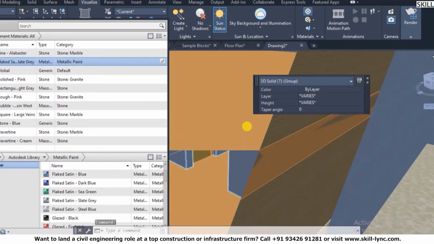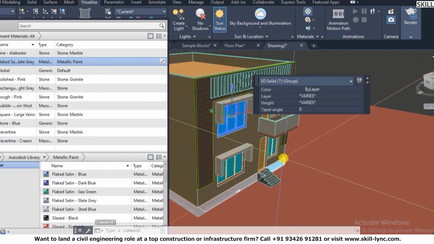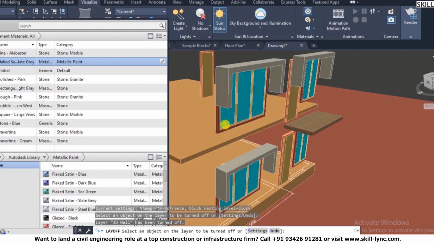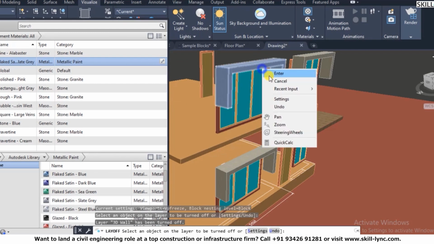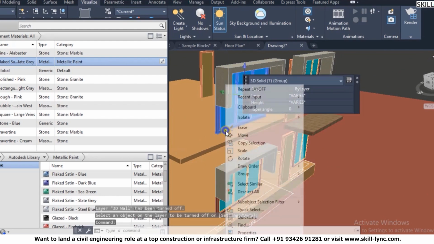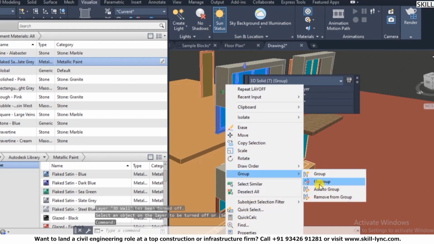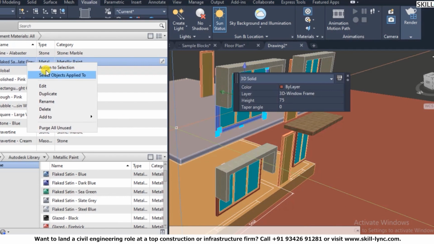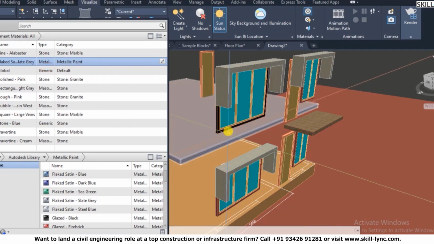I'll be ungrouping this right now. So I put the layer off of this wall, select it and ungroup it. Select this object and assign the selection.